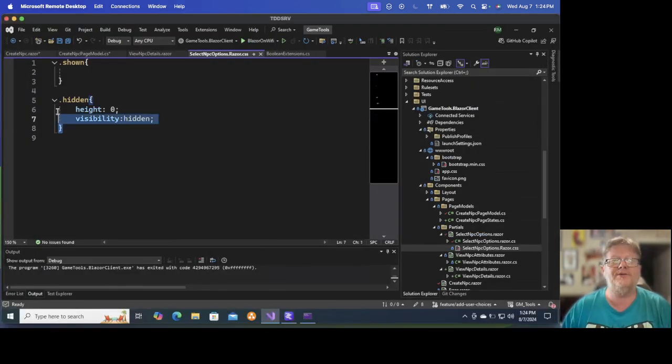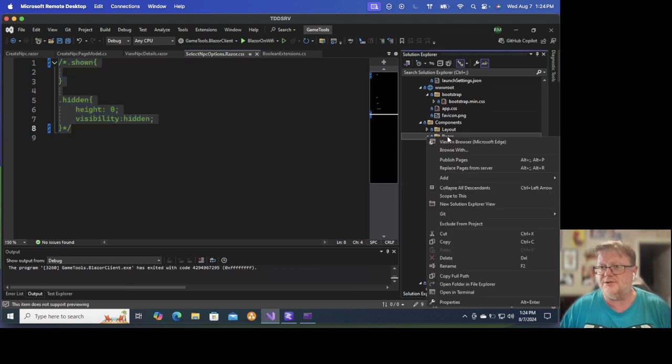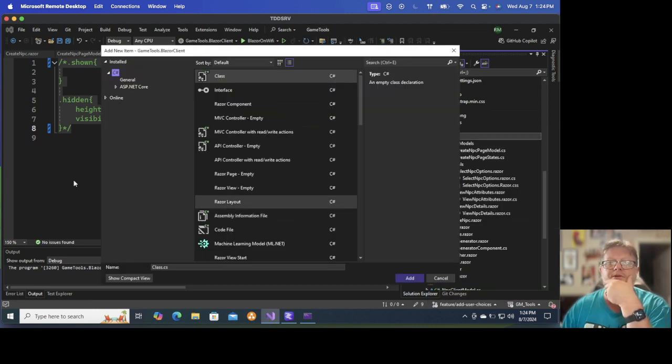I'm going to grab this, copy it, and then comment that out. I'm going to come out here to the pages, and add a new item, and it's going to be a style sheet.